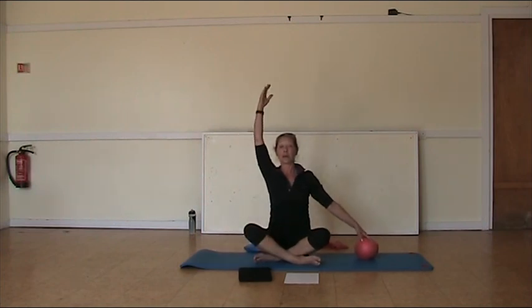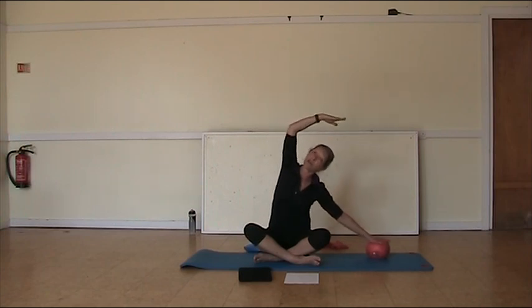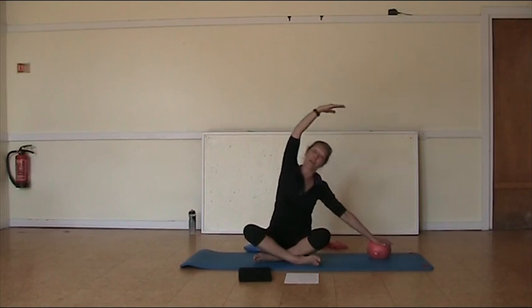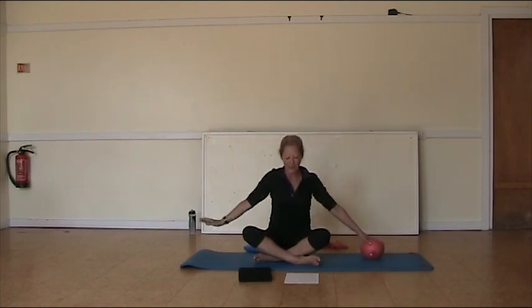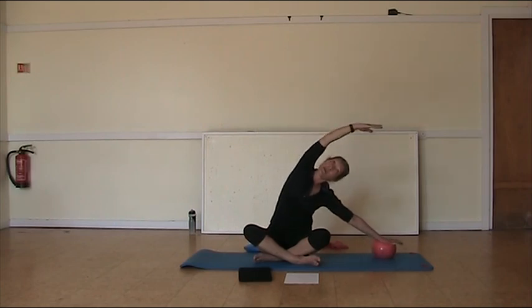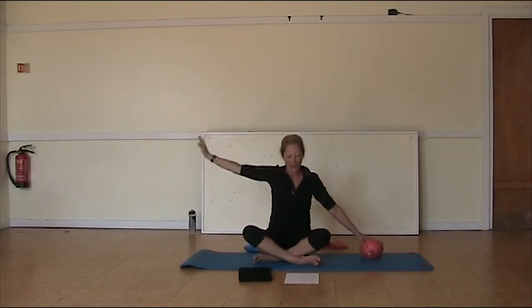Inhale, arm coming up, shoulders staying down. Reach to the side, both sit bones staying anchored. Inhale up, exhale down, and one more to this side, coming over, and come up, and down.